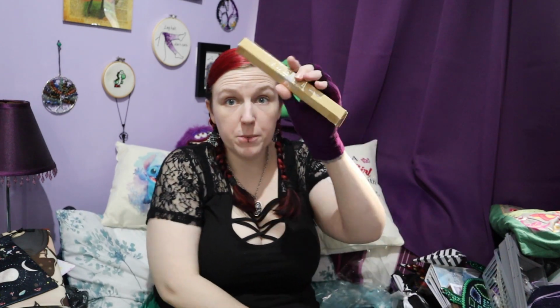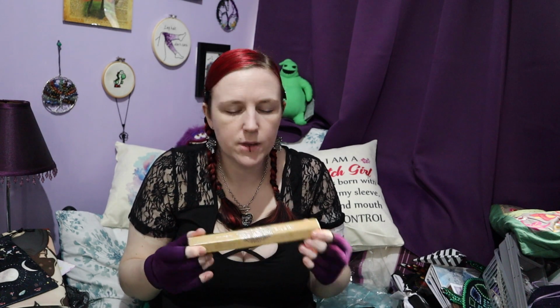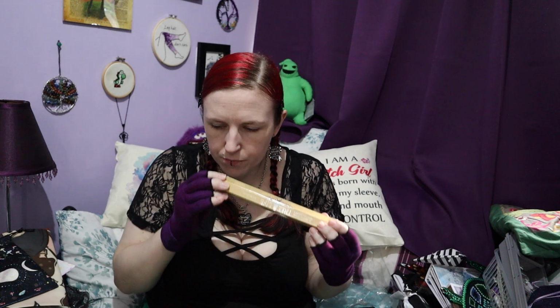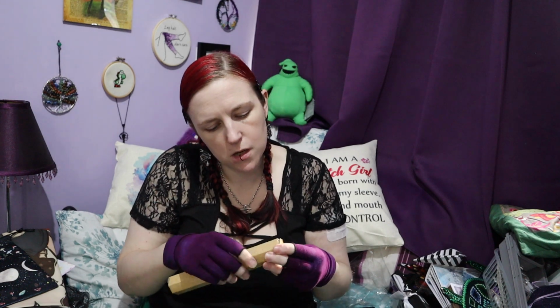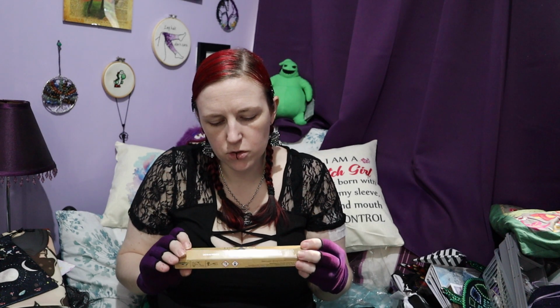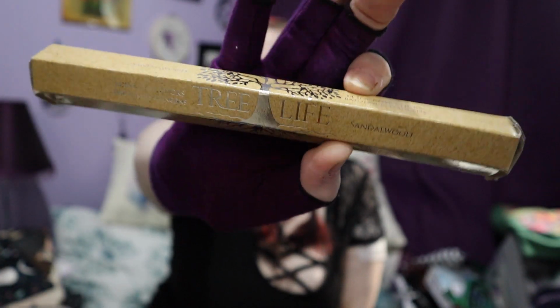Okay, so we have some incense. Now, I did not smell anything from this box, so that's quite interesting. What is this? Sandalwood. Do love a bit of sandalwood. Yep, very nice. Tree of Life, sandalwood incense. I'm going to assume then that Tree of Life is the company. Like reflective, but maybe Tree of Life.